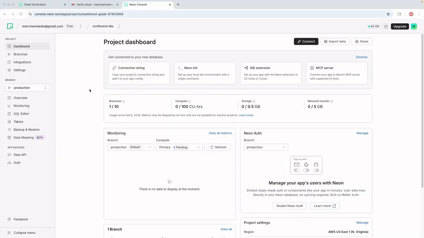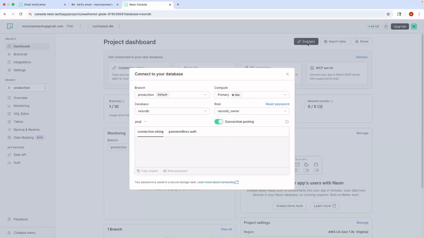So the steps to get to the connection string involve going to the project dashboard, which we already are in. And we click on the connect button, and you will see a pop-up that gives you details about how to connect to your database, including the branch, the database name, the roles, and here at the bottom you have the connection string.